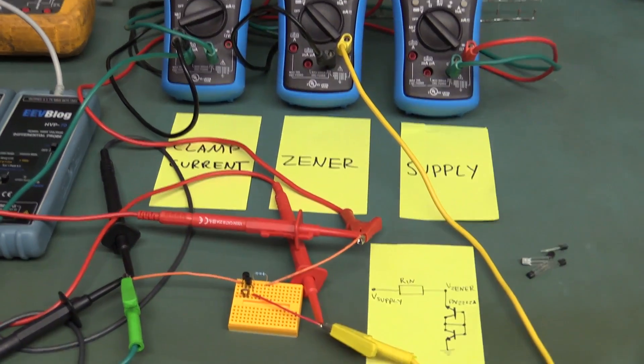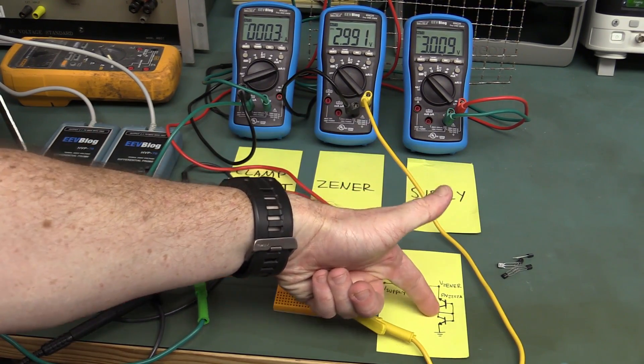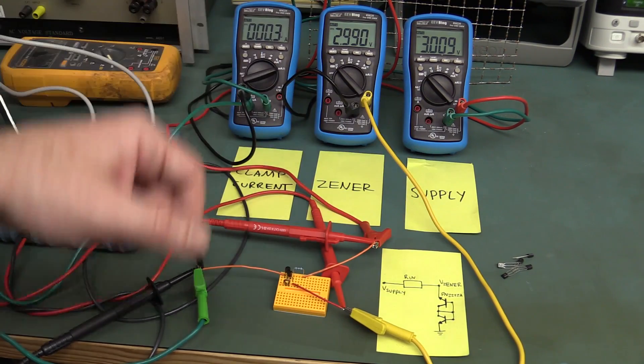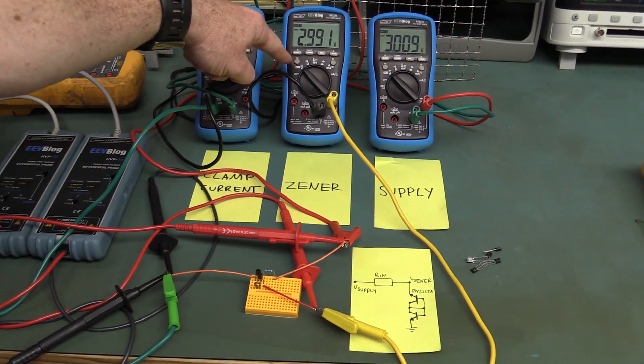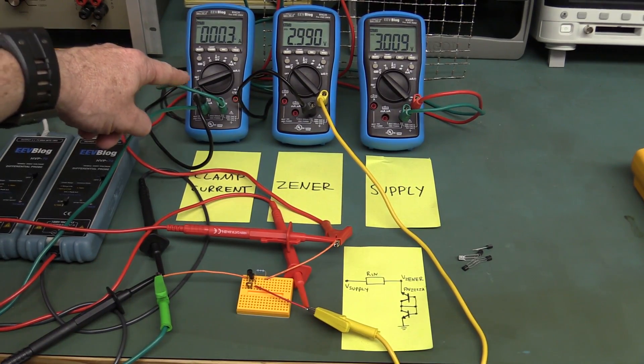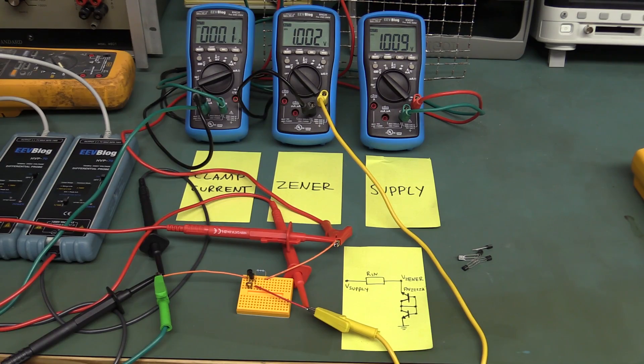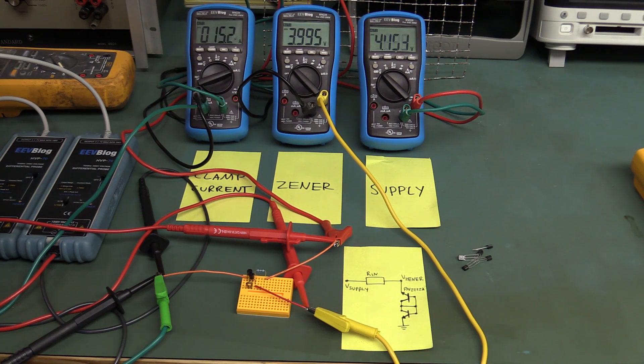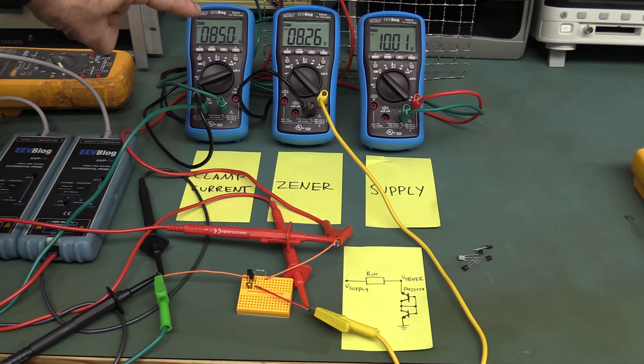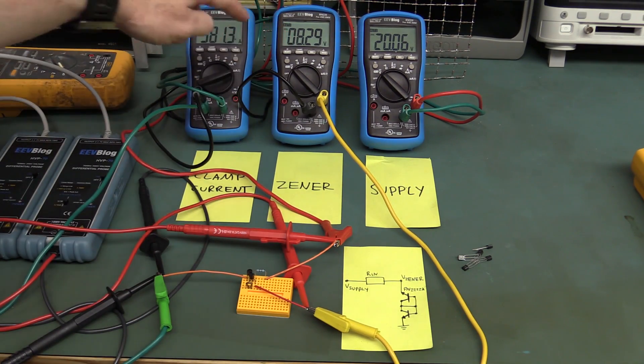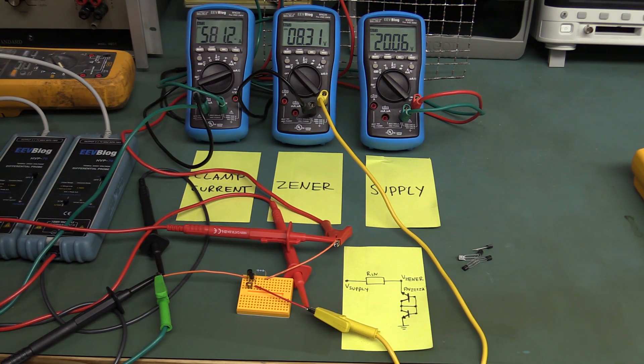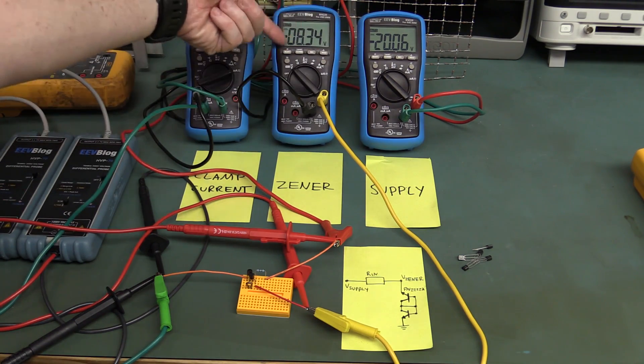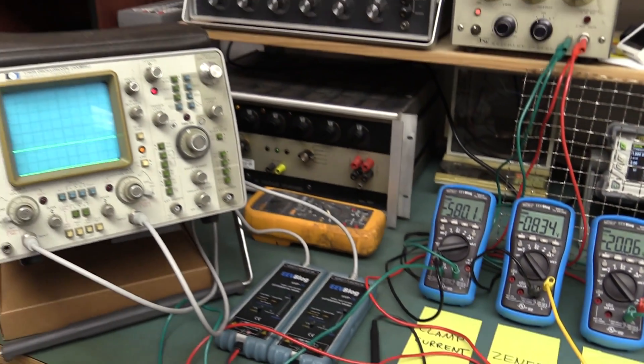Let's go to the bench and check it out. Here's the same configuration. We've got our Zeners, PN22222's, input series resistor, voltage of the supply, voltage of the Zener across here, and the current flowing through. At one volt, there's no current flowing. But as soon as we reach threshold voltage, let's take it up to 10 volts. Bingo! It clamps at 8.26 volts. We can go up to 20 volts, still clamps at 8.3 volts. And because it's bipolar, it works in the other direction. Fan-freaking-tastic!